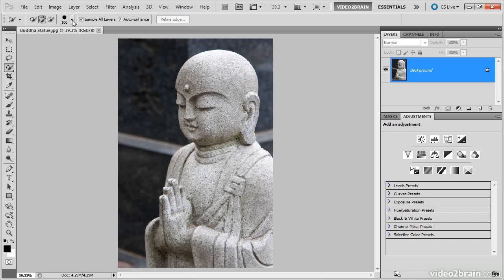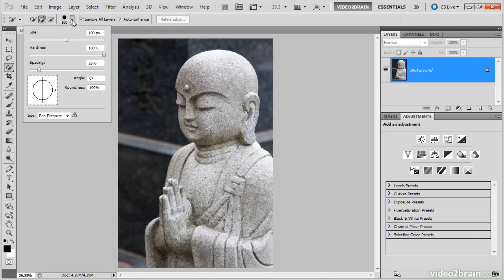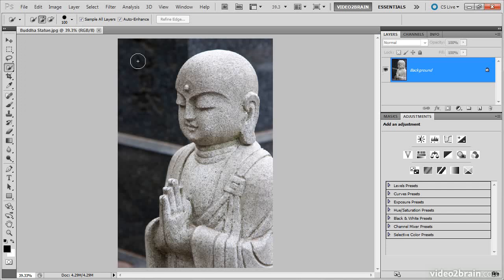There's also a brush pop-up which allows us to change the size and hardness of the brush that we're using to paint with the Quick Selection tool. The size will adjust on the fly as we're working in the image, but the hardness I always set to 100%. This presents more complete information to Photoshop as it's analyzing the image, but more importantly, it makes it easier to paint up against the edge of an object as needed without having a feathered edge of the brush going outside that object.